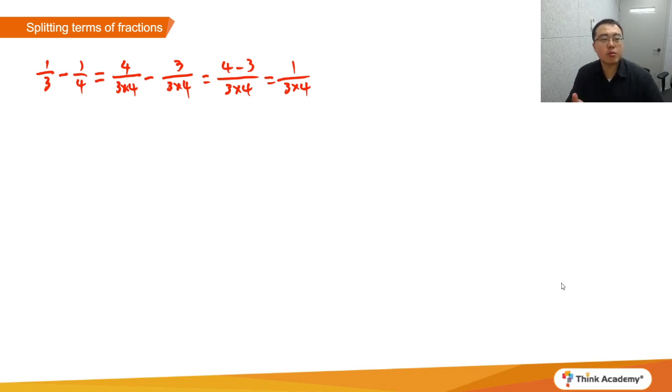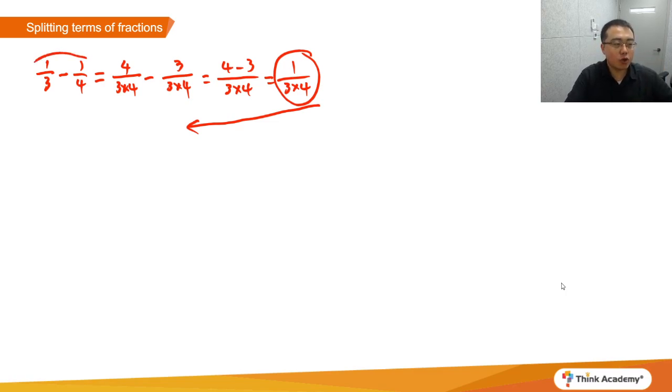This is quite easy. So this is a subtraction of fractions. But what is splitting terms of fractions? Well, if you see it from right to left, it is splitting terms of fractions. On the right side, you have one fraction, and on the left side, you have two fractions, right? So you split one fraction into two fractions. So it's called splitting terms of fractions. And you see that 3 and 4 are on the denominator on the right side, right? So we successfully change one fraction into the subtraction of two fractions.